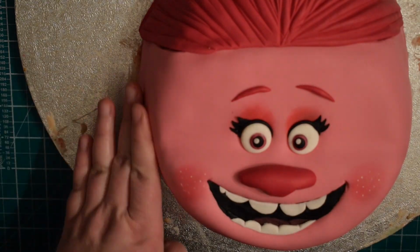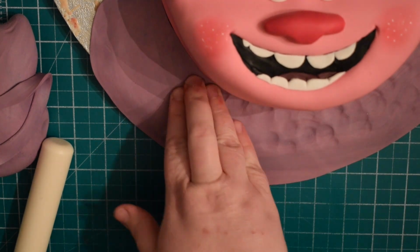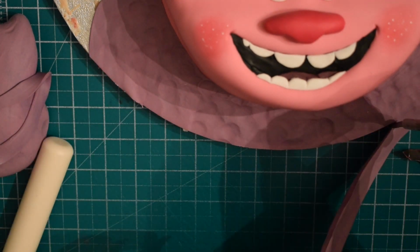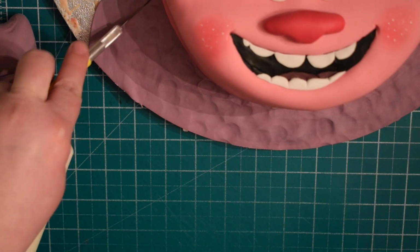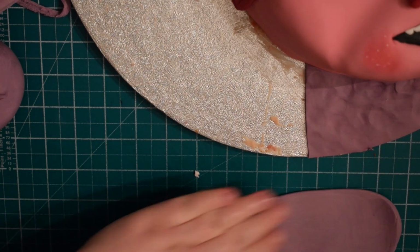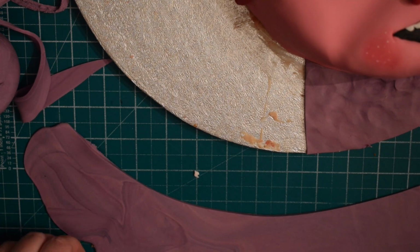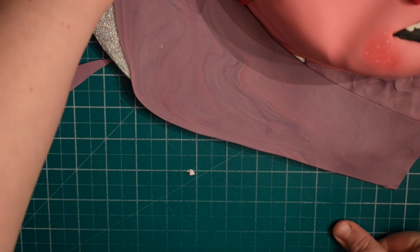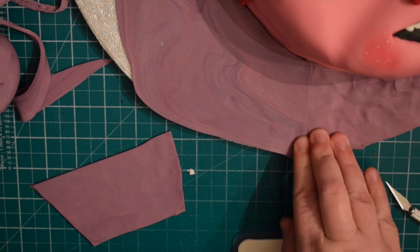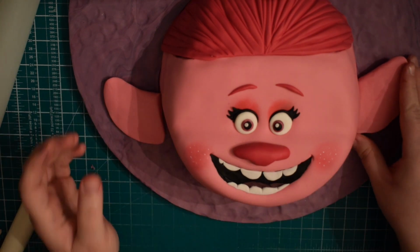And then I've got some purple. I've coloured it magenta and a dark purple, so you can see it's got like a bit of a marble to it. And I'm just using my fingers to leave a little bit of a pattern on the fondant. So on the picture that I got of Poppy, it's got a bit of a glittery background that's in purple, and so I've just tried to create that kind of effect with it. So you can see that I've not mixed the colours in properly, and that was on purpose to give it sort of like a bit of a marbled effect. And because we're sort of using our fingers to press it in, you just need to smooth over the join with a smoother and then imprint your fingers all the way around the board.